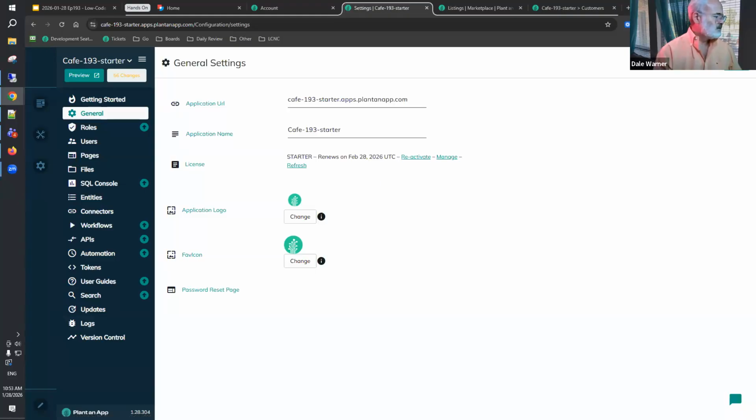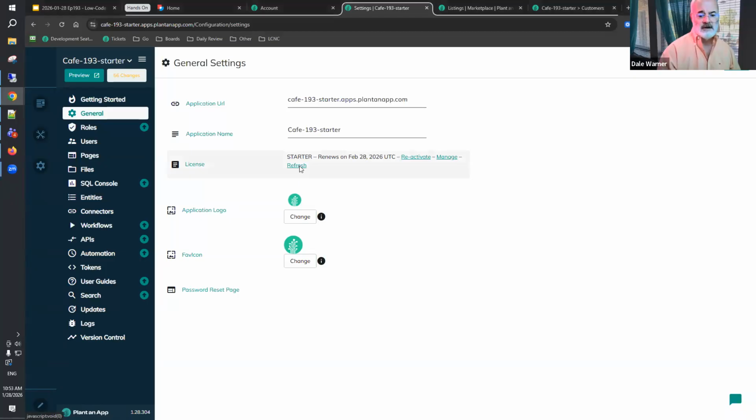So we'll come back to that in just a second. But what will happen when the license manager is correctly set up to say that you have the ability to do search is that the next license refresh will automatically update the Plant and App to unlock that feature. So we're not installing anything new in this case. We're just unlocking a feature, and you'll see it refresh.